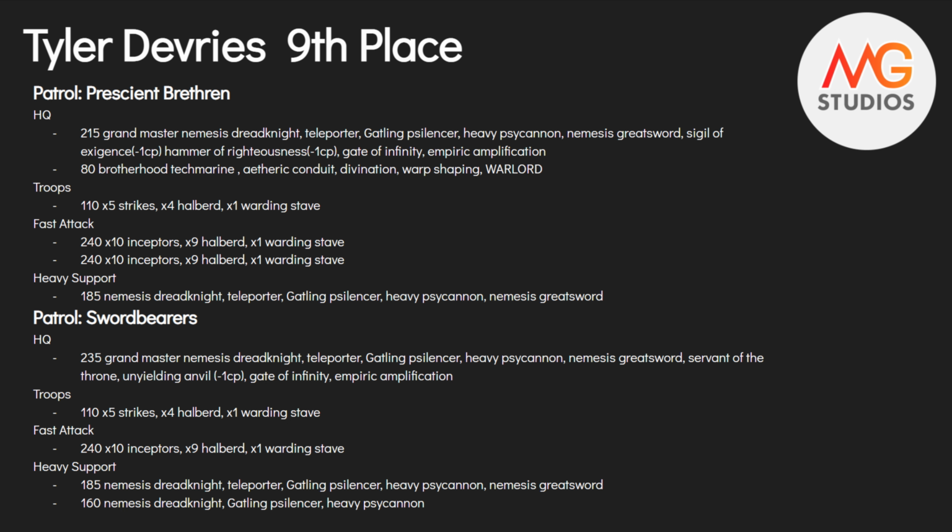It comes with the fully stocked Grandmaster Dread Knight, 235 points with the teleporter, silencer, side cannon, greatsword, not hammer, Servant of the Throne for the once per game 3-up invuln, Unyielding Anvil for 1 more CP. Can you do that? That's 3 Warlord traits. You must be able to. You must be able to if you did it in a tournament. He comes with Gate of Infinity and Empiric Amplification yet again.